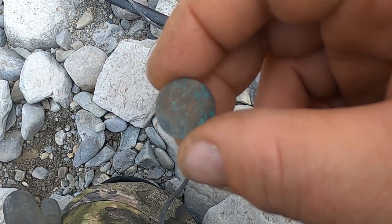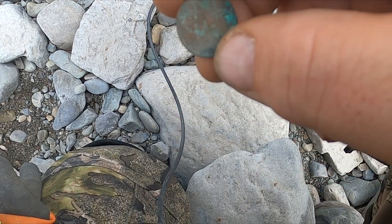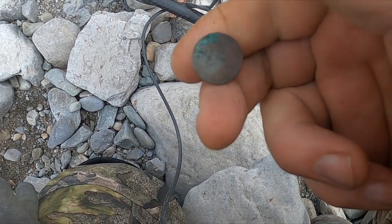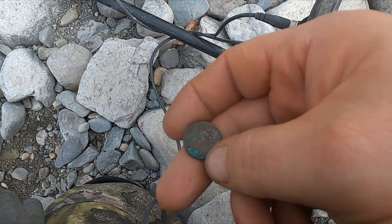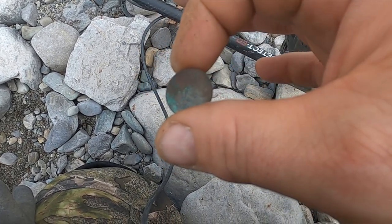All right, I haven't turned you guys on in a while. I have got quite a bit of clad. I'm surprised how much I've gotten. Guess you always are when you go back. I think you hit it really good, but I'd like to think the mini coil's helping. But anyways, finally, there's a weedy, 1945. So hopefully we can get some silver tonight or something.